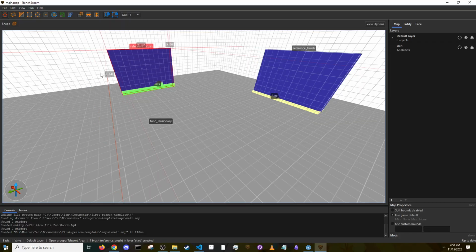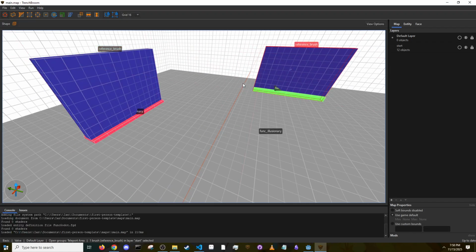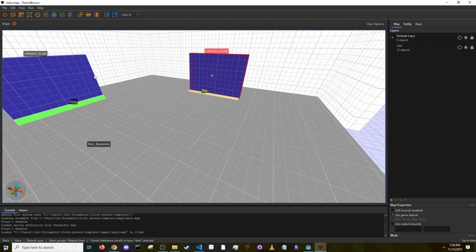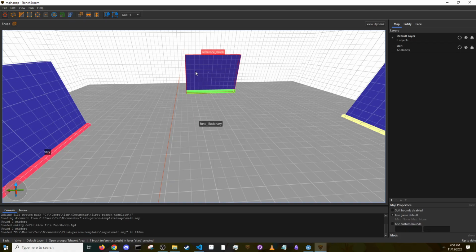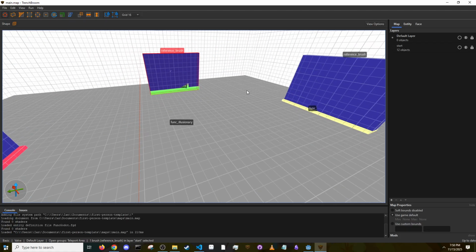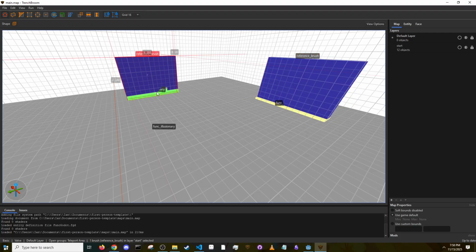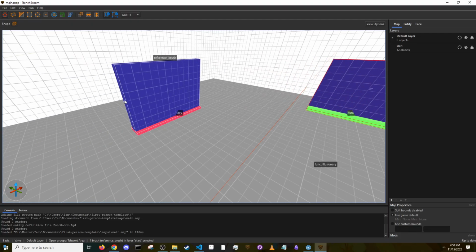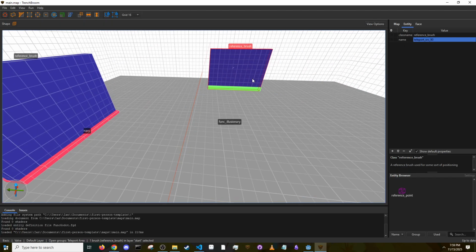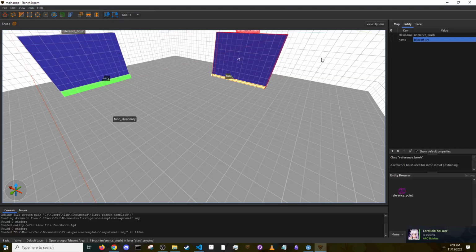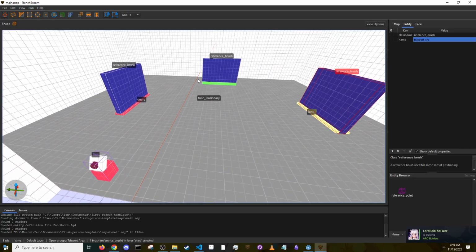Reference brushes are used to position other elements or get information about the map. In this example, I've got these 3 triggers. When you walk through them, that's when it teleports you. Each of these has a name, like teleport destination, teleport source 90, because this one rotates you 90 degrees, and teleport source.